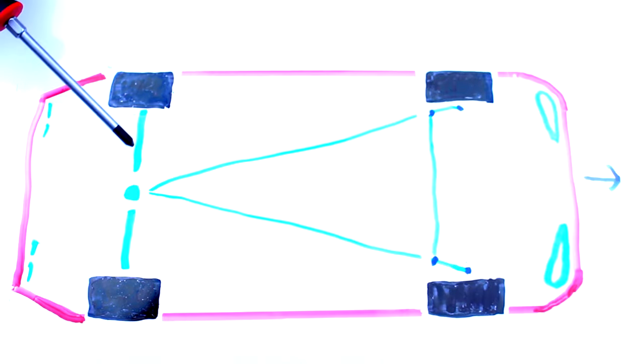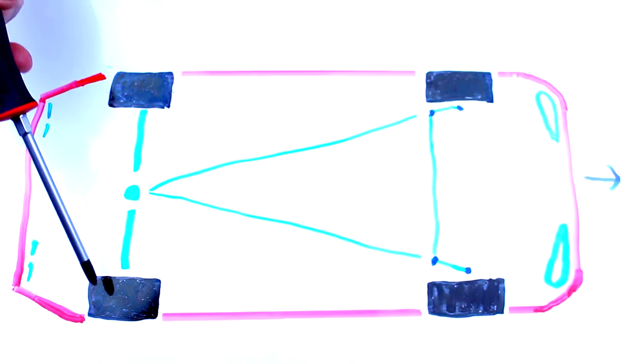And because it's lined up with the geometry of the car no matter where this axle happens to be if you draw these lines and have the steering knuckle line up exactly that way it will always turn exactly the way that you need it to. The easiest way I've found to demonstrate this on camera is just to build it.